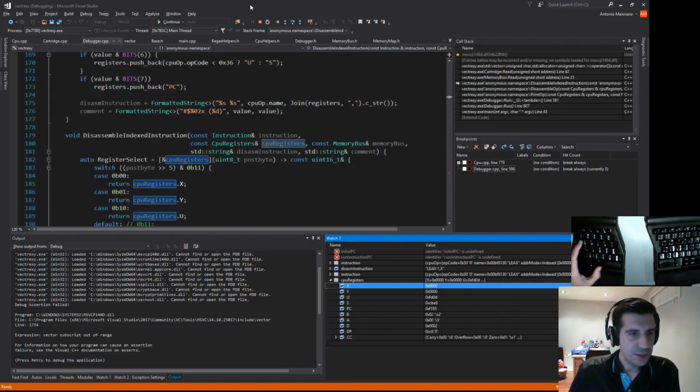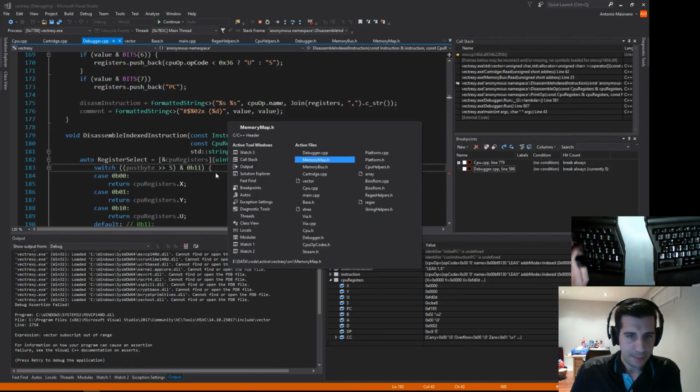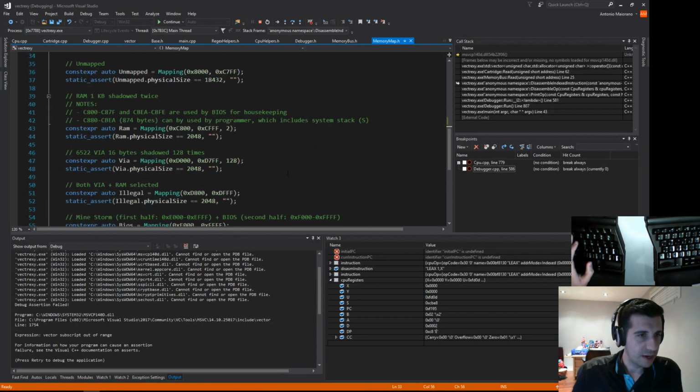So C825, if we look at the memory map, falls into this range, C800 to C87F, which, as I remarked here, are ranges that are used by the BIOS for housekeeping.